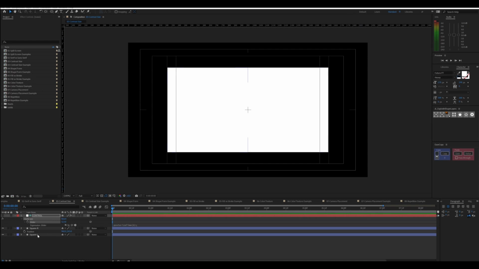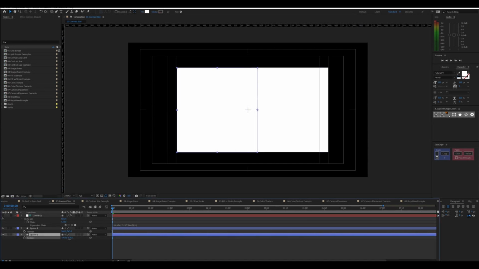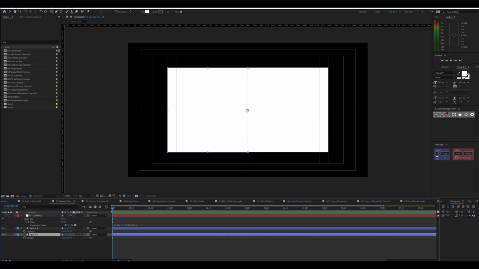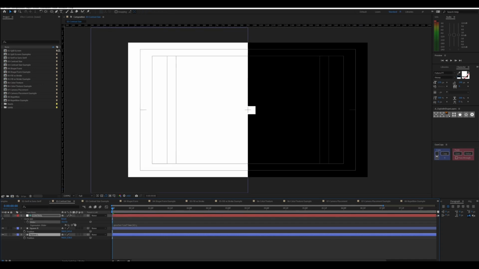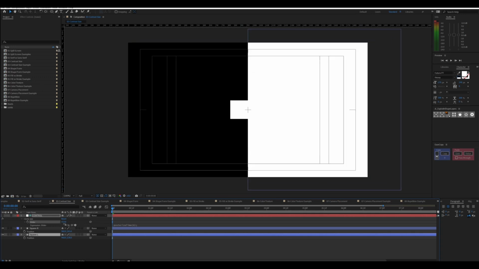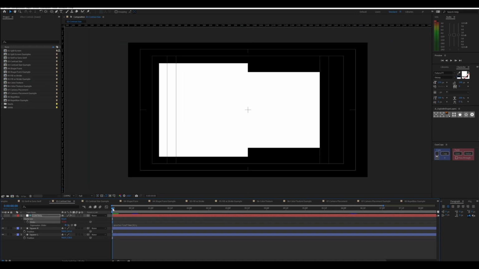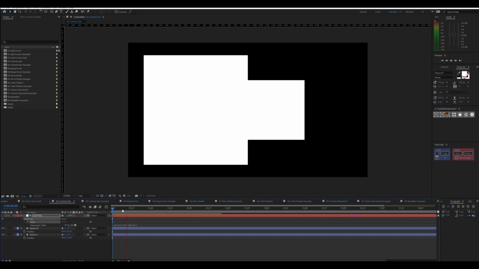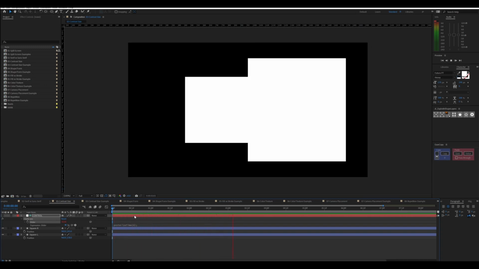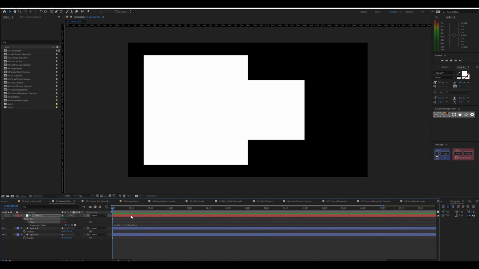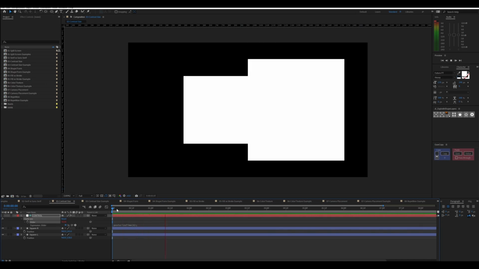So I've laid out two squares side by side, and I'm going to pull this one out just so you can see that that is indeed side by side. I have the anchor points here right in the middle. And if I scrub side to side on this slider, you can see using size as a contrast element can create some dynamic movements. So I have an expression on this slider here, and I'm just going to play this back for you so you can see what I mean. Now it's a little crazy, but it gives you the idea of what using size contrast can do for you.